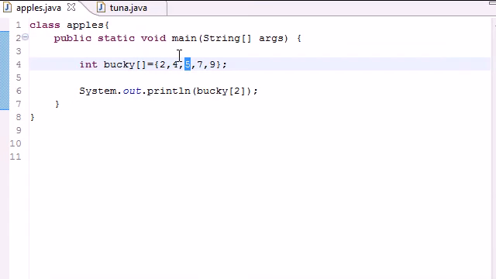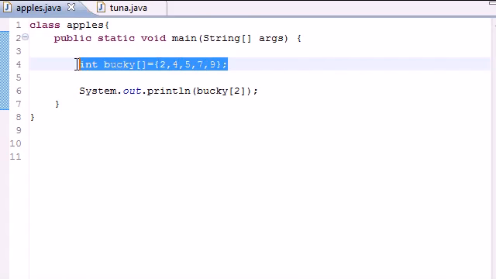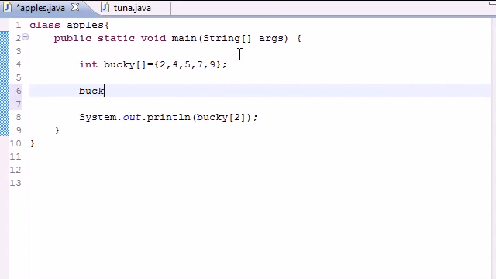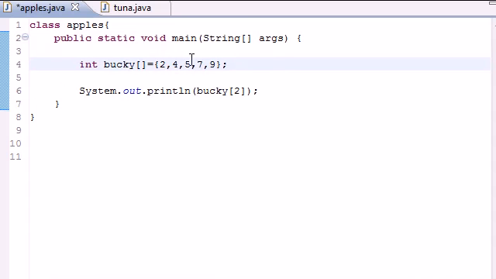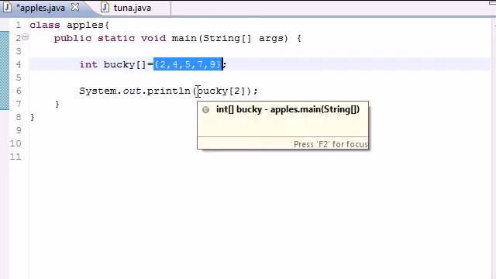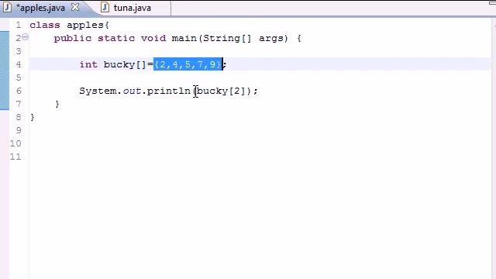I don't even know what the first thing is called. I guess it's just called initializing or creating an array or something. But this is how most people do it, and create an array initializer, and then you don't have to go through the process of typing Bucky 0 equals yada yada yada. You don't have to do that a million times. All you have to do is type it in a nice little list, and it automatically does all the work for you.